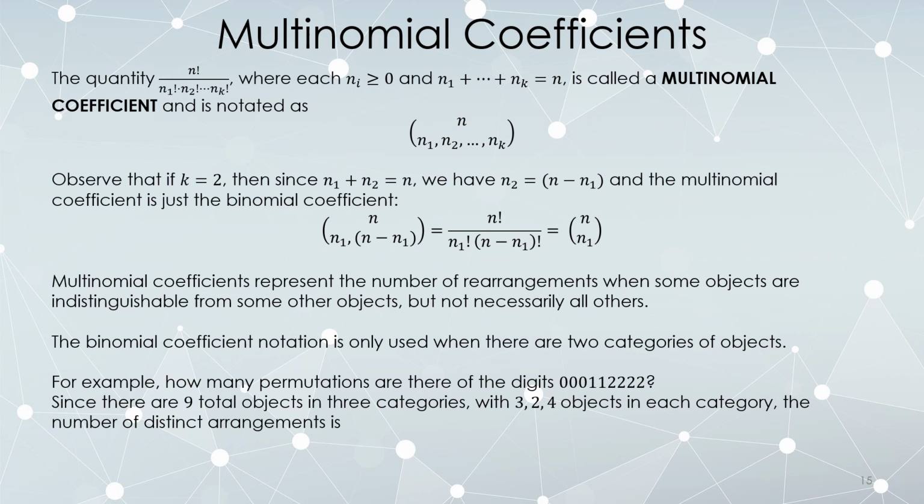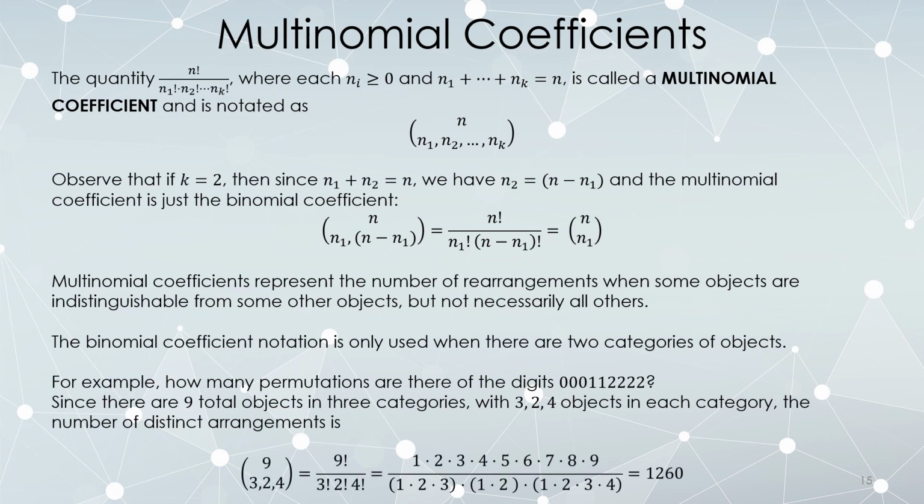So using a multinomial coefficient, the number of arrangements is given by this multinomial coefficient. The 9 factorial says, just take the 9 objects and permute them, but then divide out by all the ways that the zeros can be intermixed with each other. Also divide out by the number of ways to swap around the 2 ones, and then divide out by the number of ways to permute the 4 twos. Here's 9 factorial, 3 factorial, 2 factorial, 4 factorial. At the end of the day, this counts out 1,260. So how many different ways are there to arrange these digits? 1,260. And no, I'm not going to list them all out.